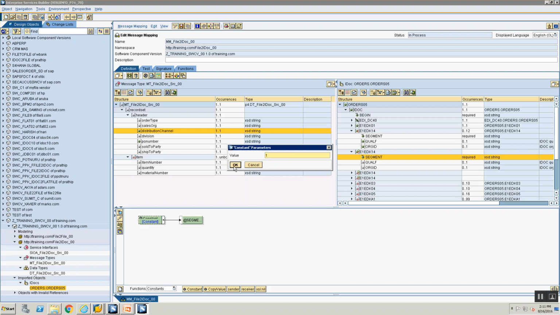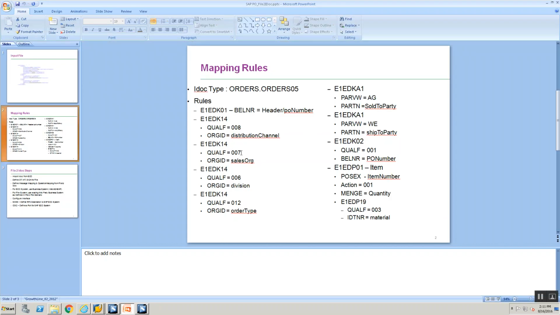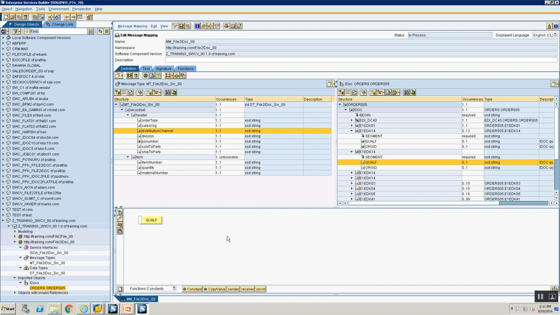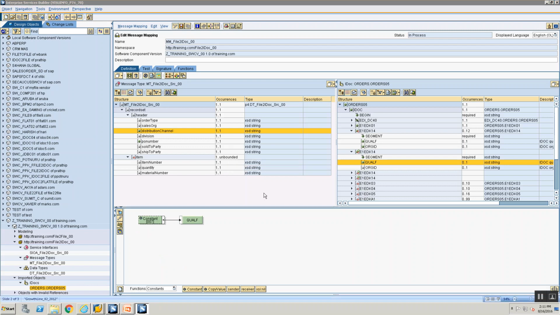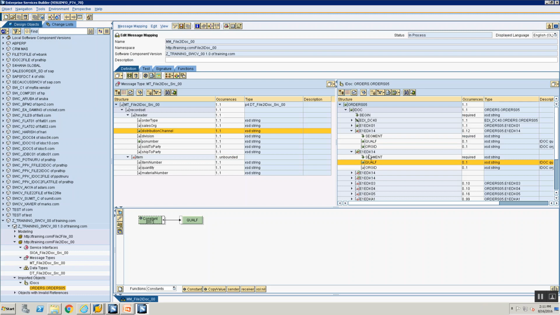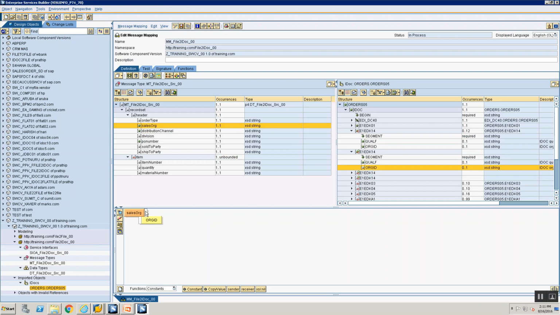Now the qualifier has to be 007, and the org ID is going to be your sales organization. So where's my sales org? Here is my sales org. Drag it and drop it.